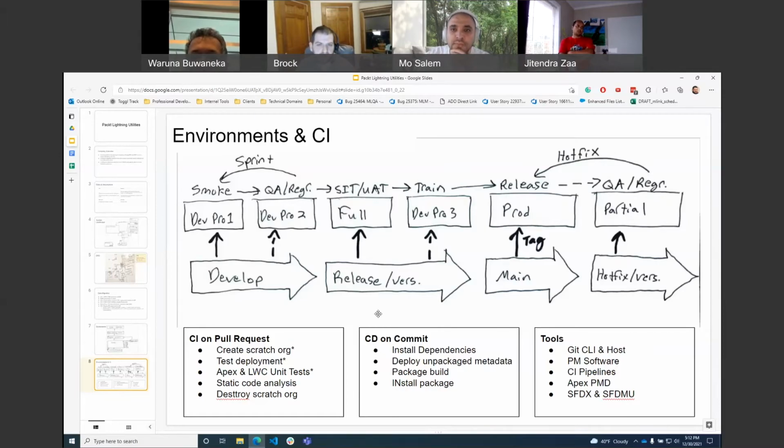Yeah, DevPro is 5 gigabytes. Okay, let's say the DevPro is a 1 gigabyte storage. Do you still think that DevPro is the right sandbox for the regression testing? No, in that case, I would just deploy to our full sandbox for QA and regression testing. But we would need to either purchase another full sandbox, or we wouldn't be able to work release 2 in parallel with SIT and UAT for release 1. So it limits your ability to work in parallel, or requires you to pay, I believe, a 40% premium to purchase a second full copy sandbox.